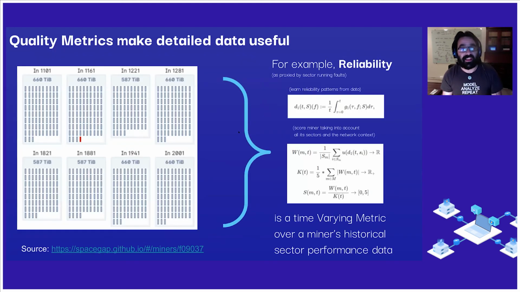And what we find then is a lot of the important compression of the low-level information happens at the design of quality metrics. And one can use this highly detailed data that comes from the various explorers that people within the ecosystem are building, like this example from SpaceGap, to roll up to these various quality metrics, such as a reliability measure that might have some nuance into how we aggregate information over space and time. But as long as we have a well-defined and even provable reference for how we built the metric, people can decide for themselves whether or not they want to use that metric as part of the reputation score that they use to make decisions about their operations within the network.